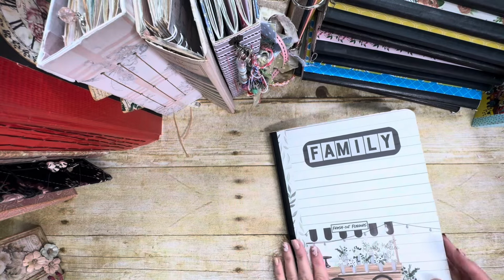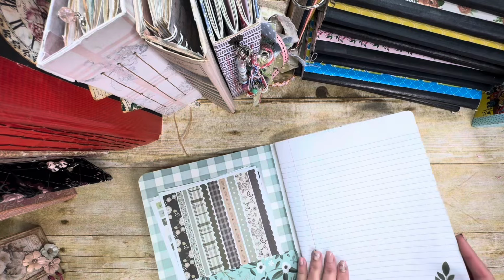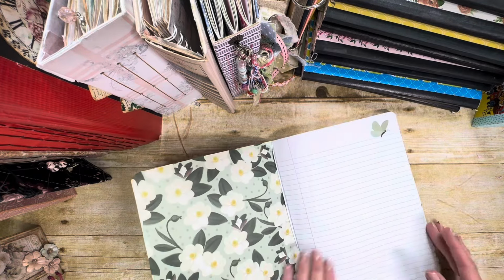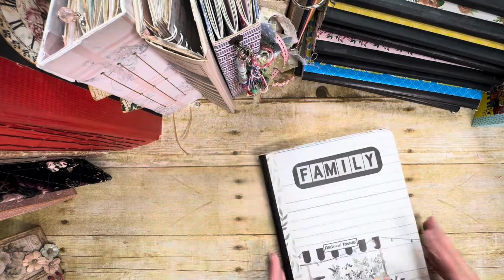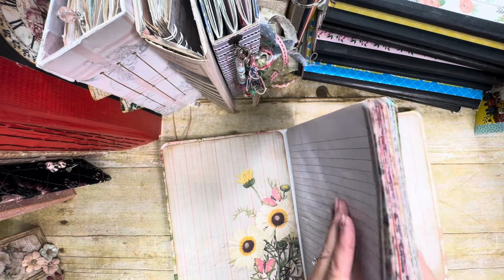And let me just show you a couple of these. So this one is one of my altered composition notebooks, and I've just got some stickers there. I don't think I've done anything in this one. I think this one's ready for me to use whenever I need it. I like to have several just sitting there ready for me to use because I use these all the time. This is one that I've done the washi tape on the edge.